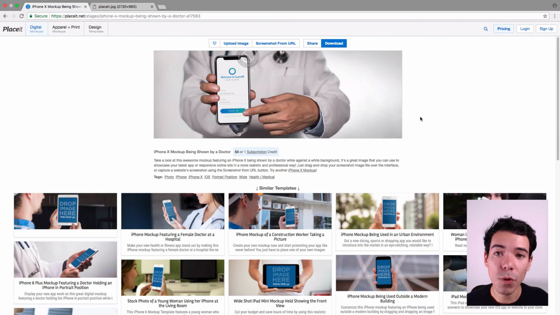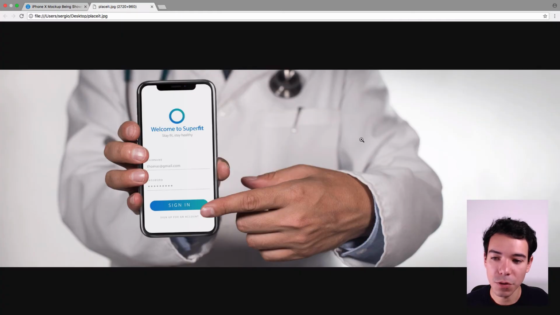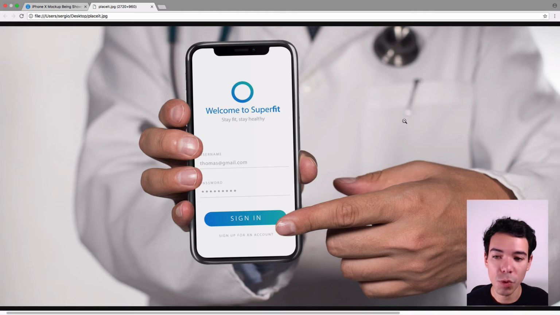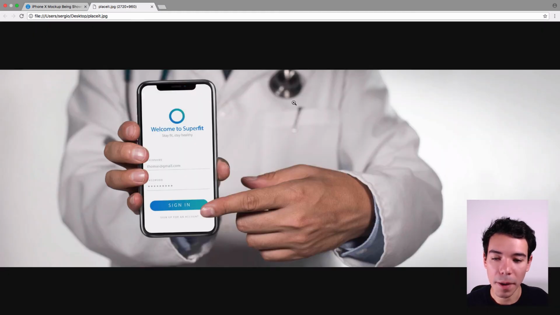All right, so let me show you what this finished mockup actually looks like once you download it at a high resolution. I have that prepared here. So as you can see, let me just zoom in even a bit more. As you can see, it's super, super high quality images that we're gonna be able to create with Placeit. So this would be great, for example, for a hero image on our website that we wanna promote our app, or we could even resize this and use it to promote our app on social media.